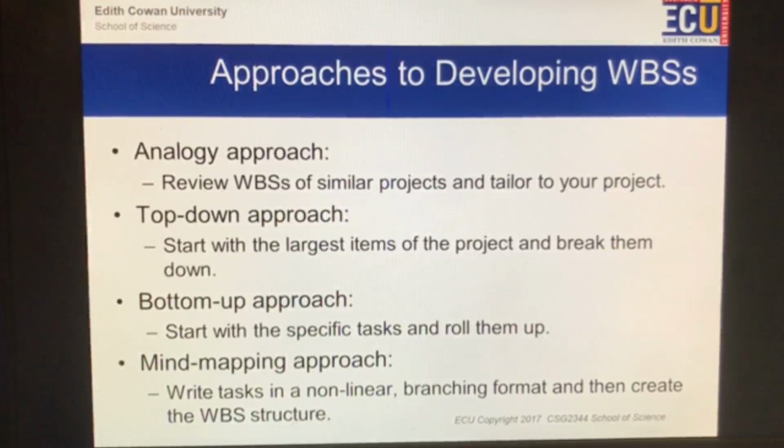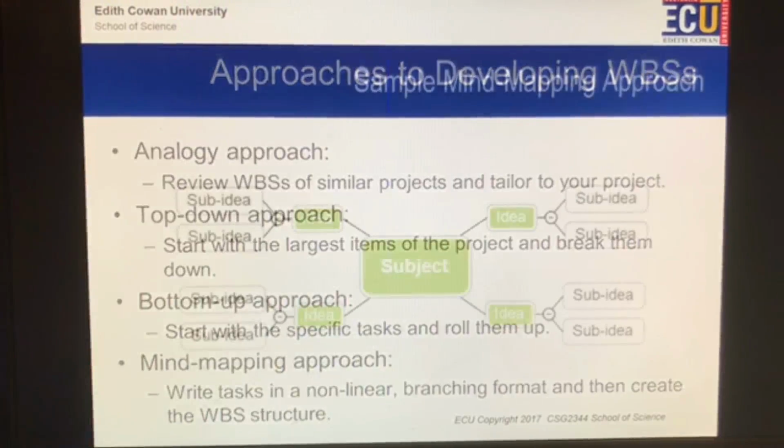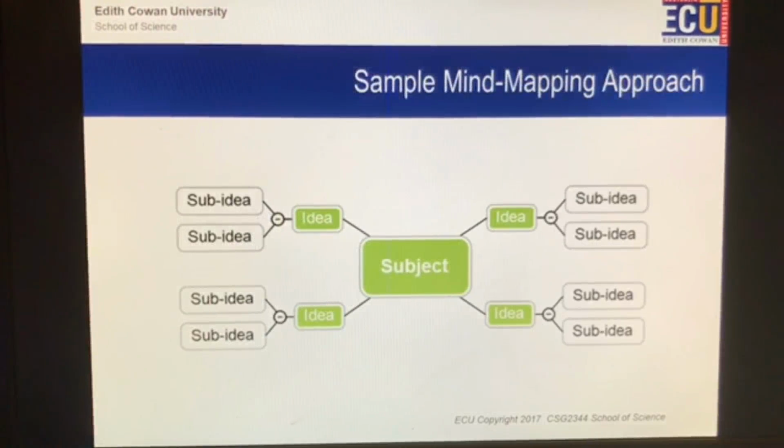So it can be useful, but it's not for everyone. And then just building on that, of course, a simple mind map might be one where you've got a general subject, you develop a set of ideas in different directions, and that helps us to spawn different subdivisions or sub-ideas that help map to others. And you can do that many, many times out.